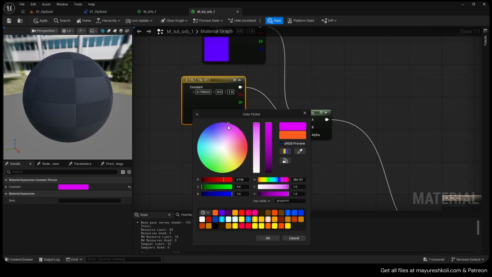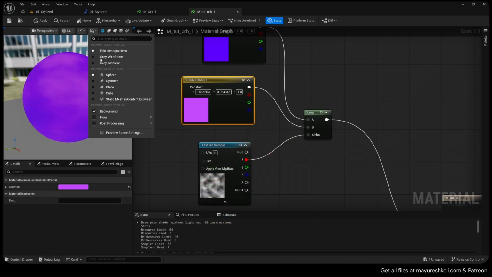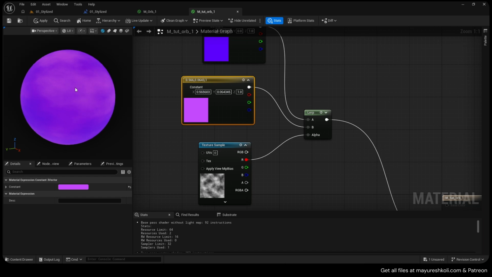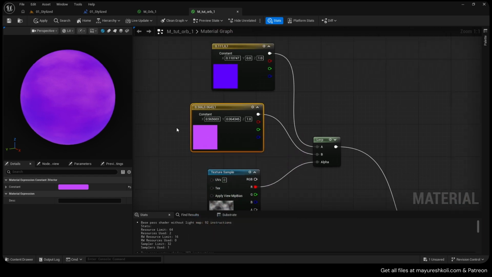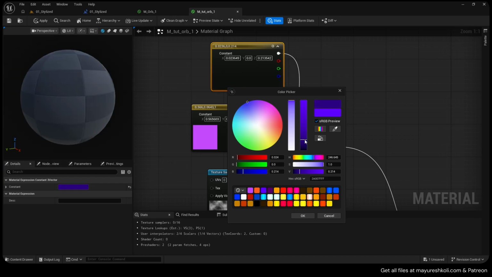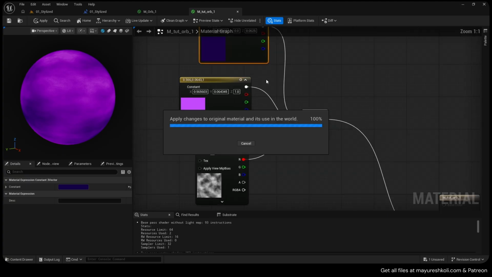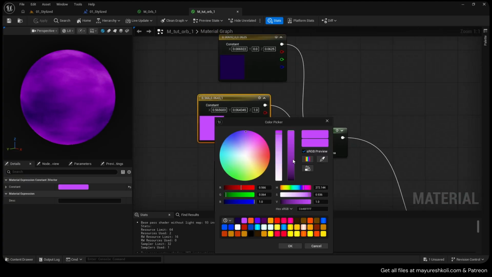Sometimes the colors that you use might not be visible. So for example, if I add something like this, it is not visible. It really depends on what you're using. Sometimes, let me just remove the background. Based on the color or the texture, sometimes you would not see the difference. And a quick way to see the difference is by reducing the value, and you can see the difference because there is a nice contrast now.